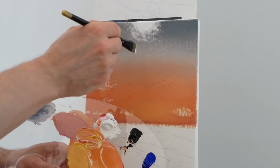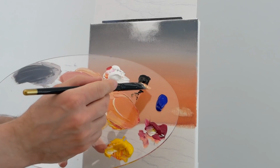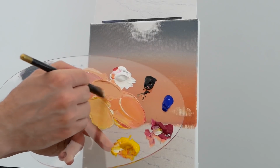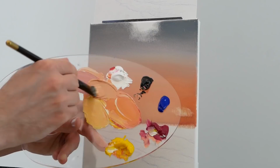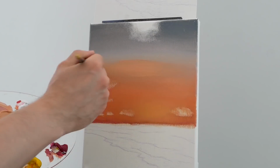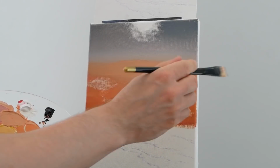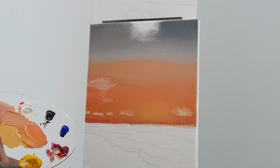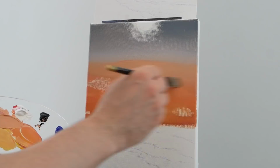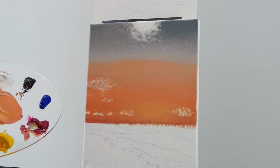At this point, both of these have fully dried, so I will be working with a wet into dry blend, unless, of course, we remix the other colors. And I'll just start by applying an orange, which is fairly similar to what we have down here. Again, making my brush damp right now. Get that wet into dry. Worked out really nicely. Now we need to continue working it up.